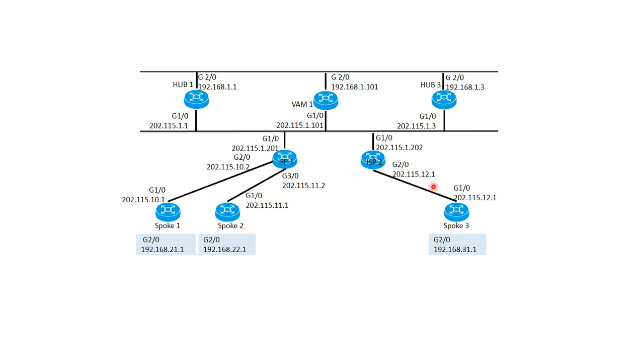ISP is still exactly the same. I didn't change the WAN interfaces. I also did not introduce new protocols or anything like that. The one thing I have done is I actually flattened this network slightly, because previously VM 1 was directly connected to ISP1. And also hub 1 was directly connected to ISP1.